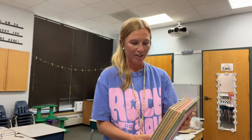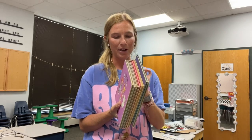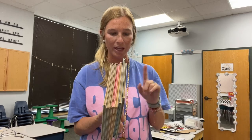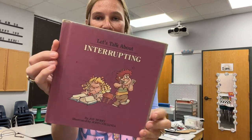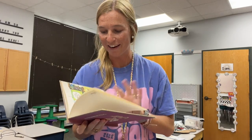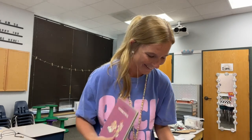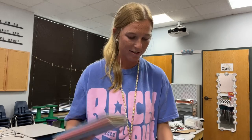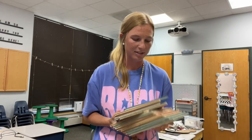And then there are a bunch of books, and it's called Let's Talk About, and it's being messy, being bossy, being destructive, lying, being greedy, being lazy, being bullied, interrupting. And it's these old books. Oh my gosh, they look so old. They're so cute, I love them. So there's a whole bunch of these in this box. These are gonna be so good to do little mini lessons around. So I will definitely be using these. And it's just so sweet that they were passed down.